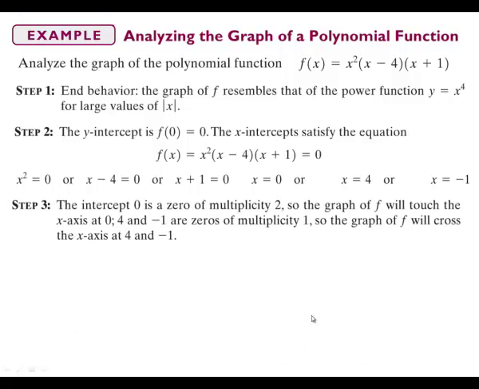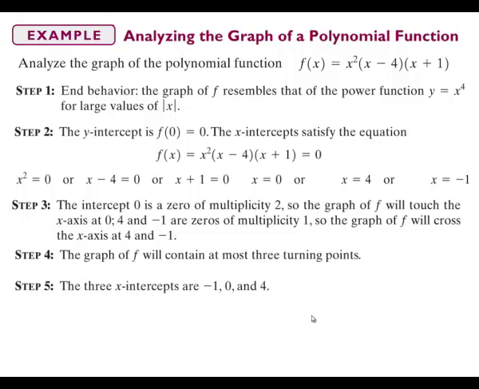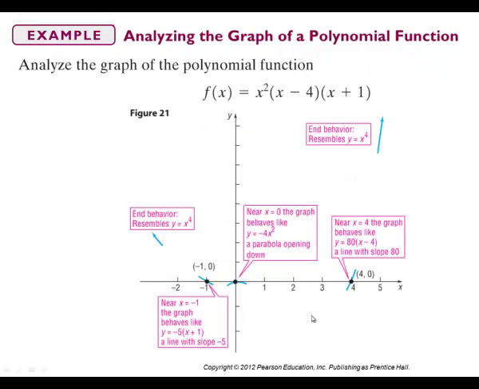Alright. So, let's see what we've got here. The graph, because it's an x to the 4th, will have at most 3 turning points in it. At most. May not necessarily be 3, but it will have at most 3. And there's our intercepts. Alright, so here we have our end behavior. It's an x to the 4th, so it's going to be up and to the right, up and to the left. We said it's going to go through at x equals 4.